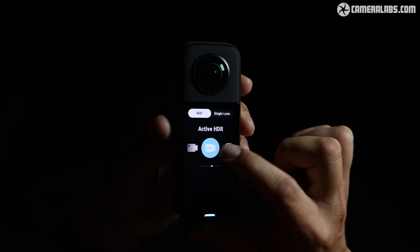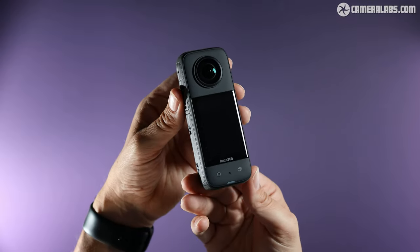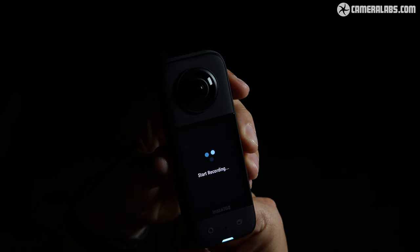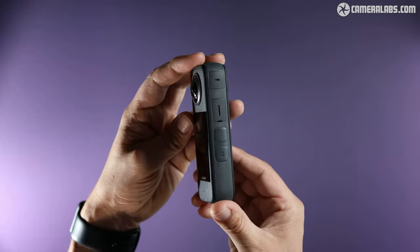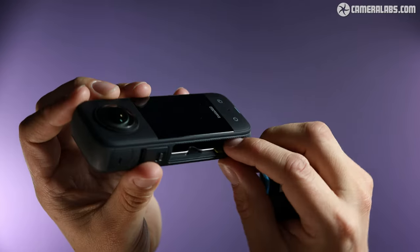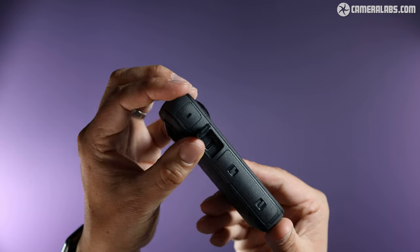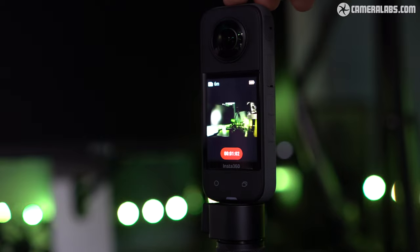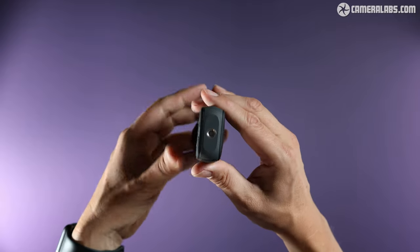As previously, the X3 is fully waterproof up to 10 meters without any housing or accessories. Taking a look around the camera, the majority of the front is taken up with the vertical format 2.29-inch touchscreen. There is a lens at the top on each side. Below the screen are two physical buttons — the left stops and starts recording and the right switches between front and rear lens. To the side is the power button and a new quick menu button for custom presets. The other side houses a battery, which if removed provides access to the micro SD slot, and at the top is the USB-C slot for charging, data transfer and accessories such as an external microphone adapter. There are LED indicator lights on the front and rear, multiple internal microphones scattered around the camera, and a tripod mount at the base which can be used with the invisible selfie stick.